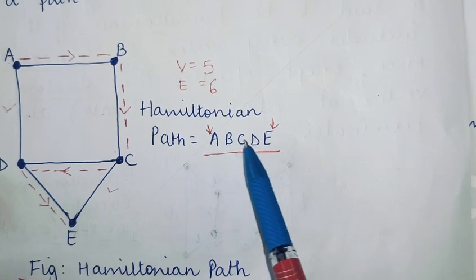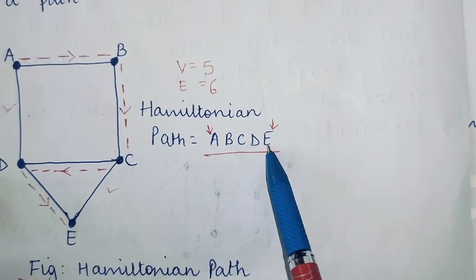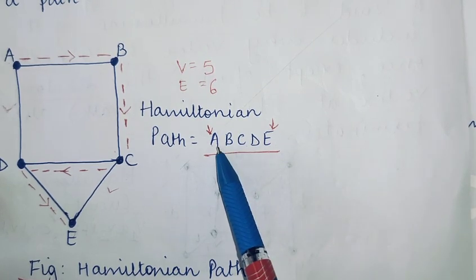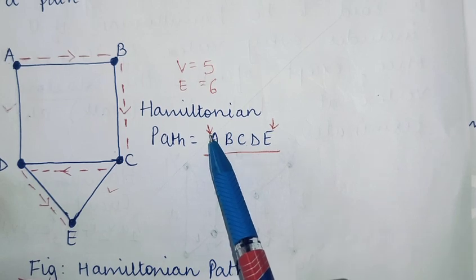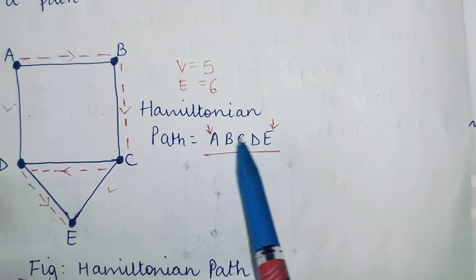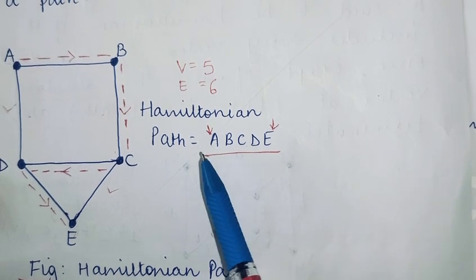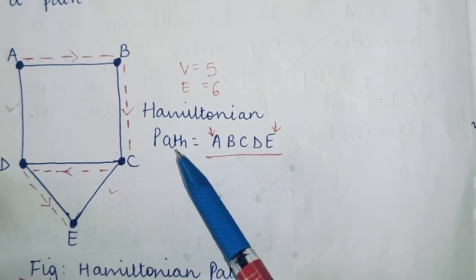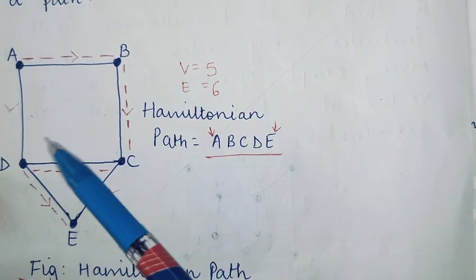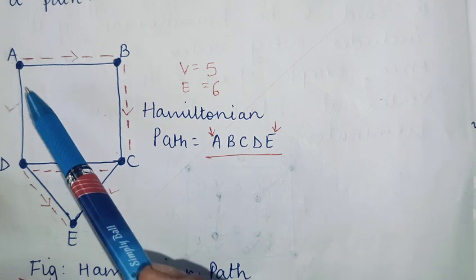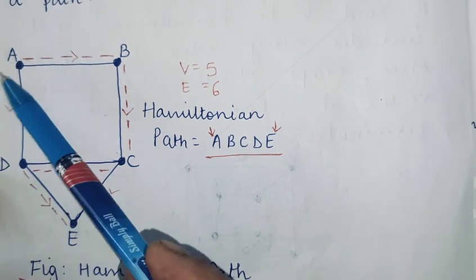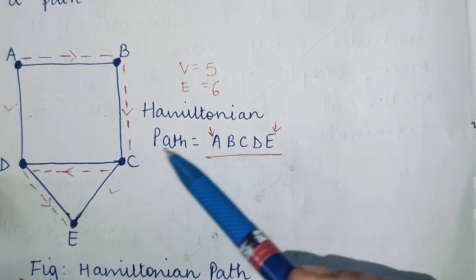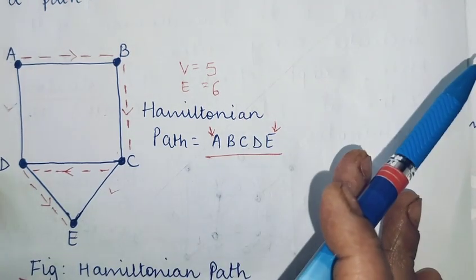Then let's see if the initial and final vertices are the same. No, they are not the same, and this is compulsory for a Hamiltonian path. Clearly the starting vertex is A and the ending vertex is E, so they are not the same. So these three points have been covered, and as I said, it is not necessary to cover all the edges of the graph. So all the edges have not been covered. You can see that the edge between vertex A and D has not been covered and the edge between vertex E and C has not been covered. Though if they were covered, even then there was no problem.